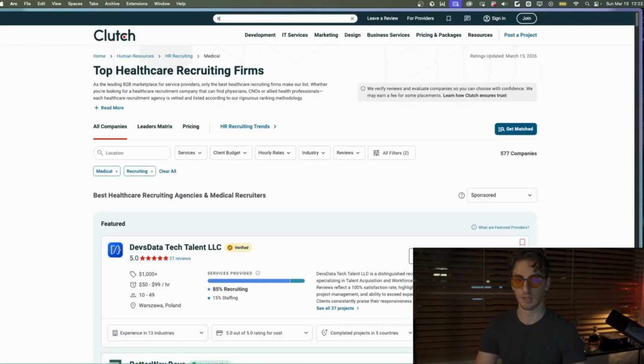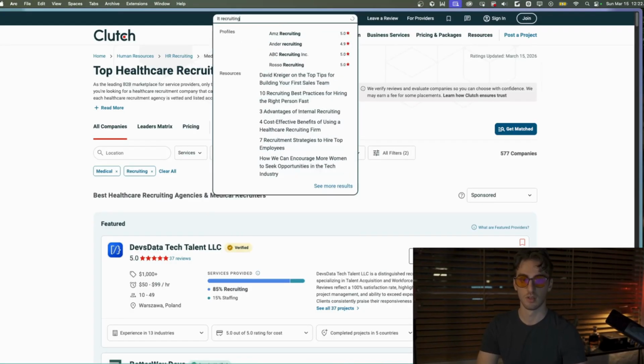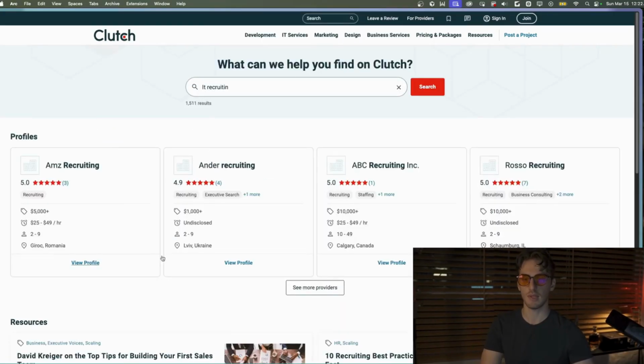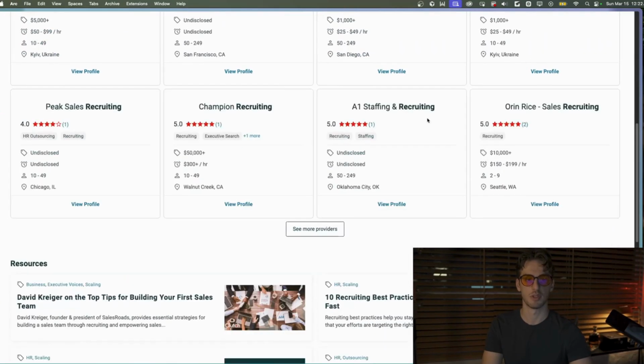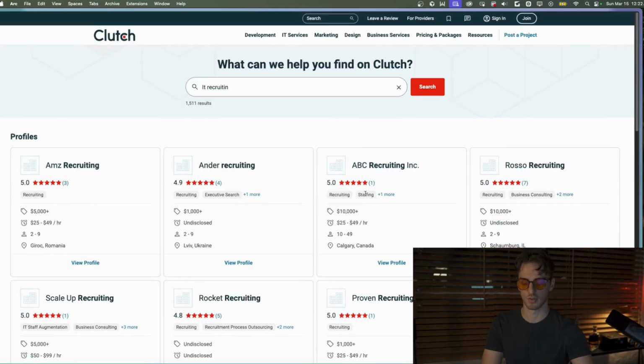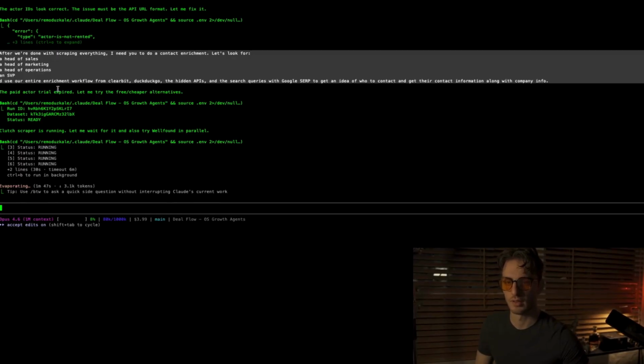So if we put in IT recruiting, it's going to get us companies. So it just scraped pretty much all of this without us having to go through it. And it's using Apify right now. Okay, all right, cool. So yeah, we're gonna have to wait on this for a little bit.